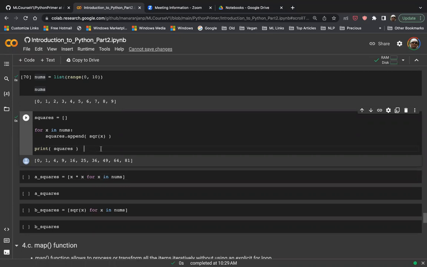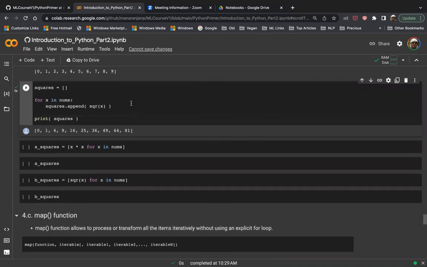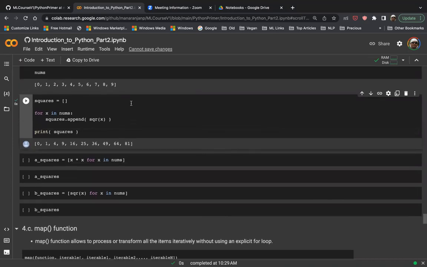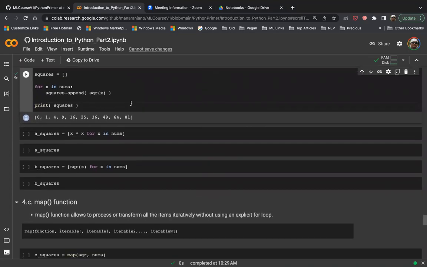One is the readability perspective, and the second is that this is a sequential operation. There is no real need to square 1 after 0 or square 2 after 1. They can all be processed in parallel, right? Of course, the underlying interpreter has to support it, especially if the system has multiple cores and can actually do parallel processing.